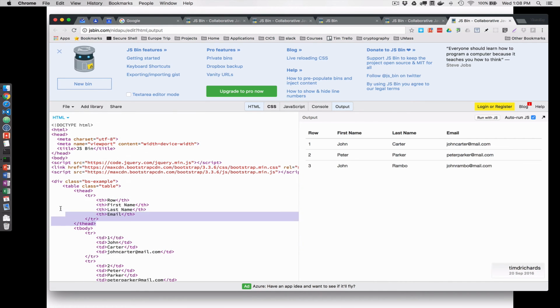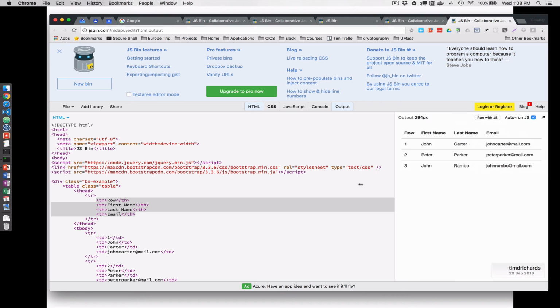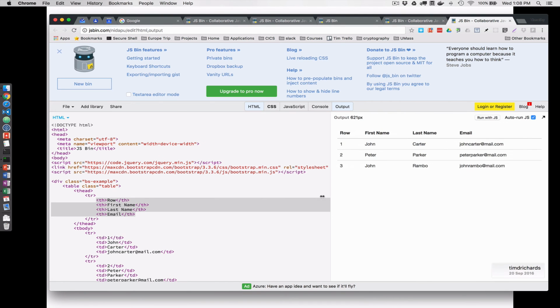You can also have a table head, right, which defines the headings of each of the columns. Okay, and this is how Bootstrap will display that. Right, so this is really useful if your application actually is displaying a list of data in a table-like format. Right, they provide this really nicely styled table that adjusts when you resize it.